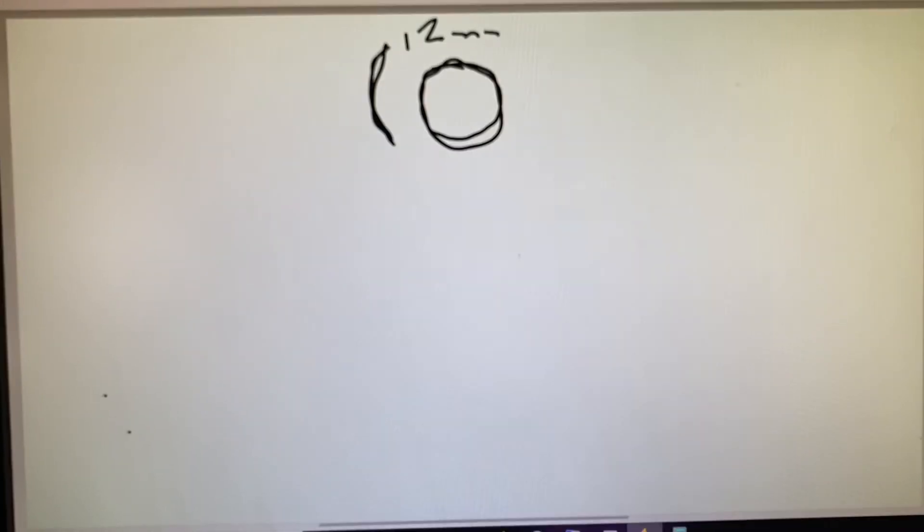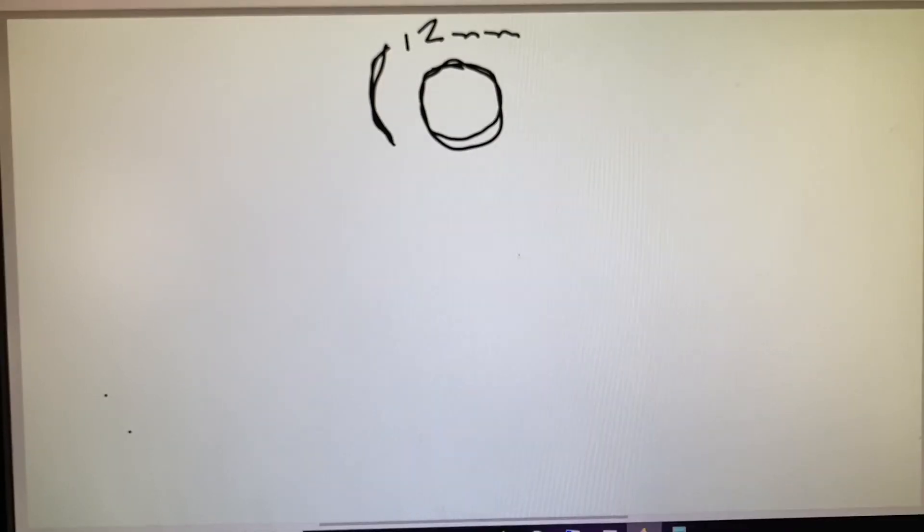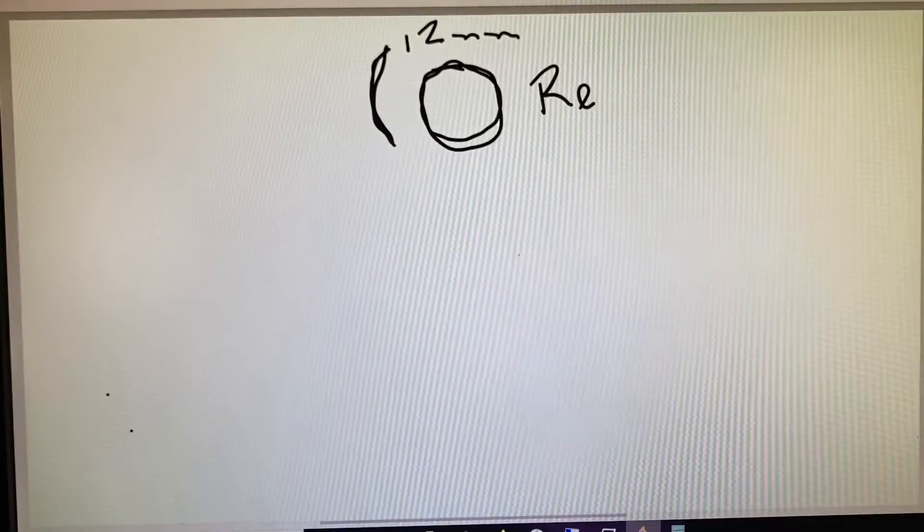So if we are talking about a patient who had an exam, so here's our eye, and during the exam the phoropter sat at approximately 12 millimeters from the patient. This would be considered the standard, what we call refracting vertex.